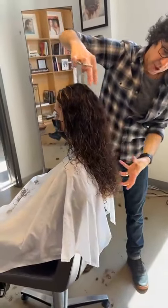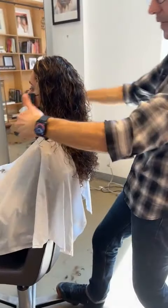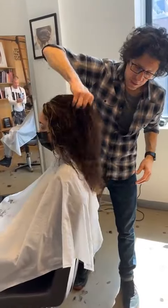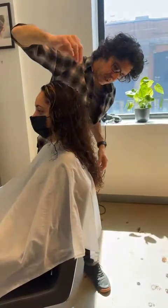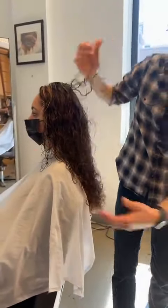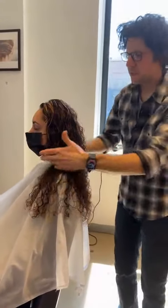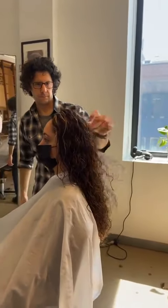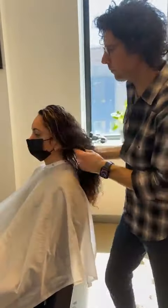But with this, you can be more aggressive and lift the back without having to destroy the integrity of the front. And don't get me wrong, when it works on an individual, a nice shag haircut, it's beautiful. Quite often the clients don't want to commit, so you can take some baby steps. Be a little bit more aggressive with removing the corner. Introduce them to little moments of that. All right, so you can see what we can do in the back to help pick that up.